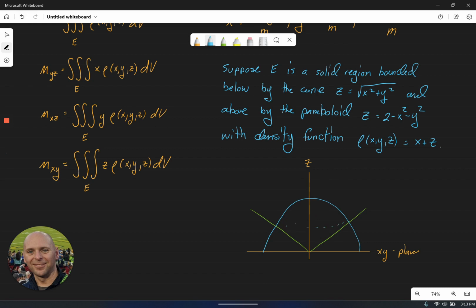We can try and make that look a little three-dimensional here if we want to add some detail, just so we can visualize again what's happening. But probably an ice cream cone is about our best analogy at this point. So that's the region. So we're going to need to figure out then what the region in the xy plane is, which is going to be the projection of this circle of intersection, and that's what we'll be integrating over in the xy plane over the region D. We can also grab from this that our lower surface is going to be the cone, and the upper surface is going to be the paraboloid.